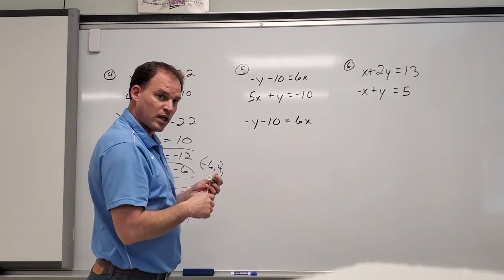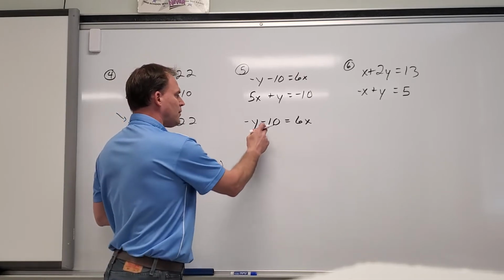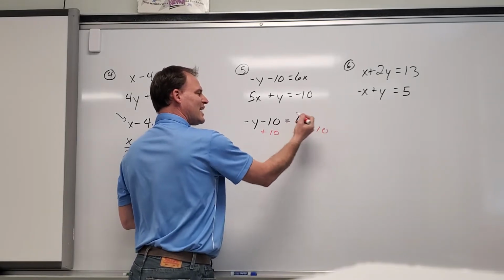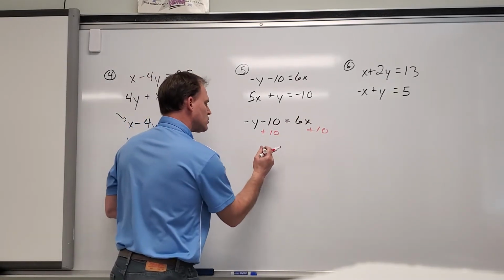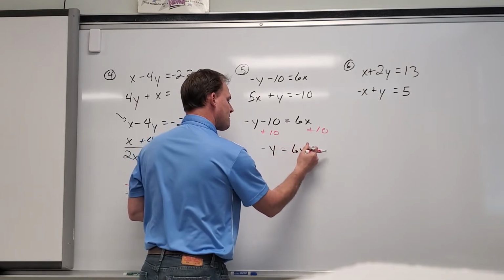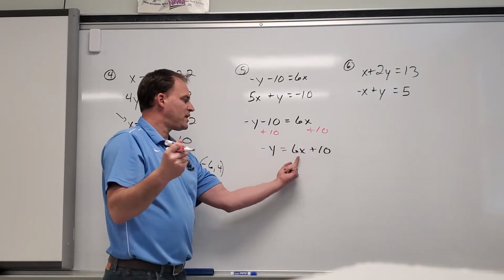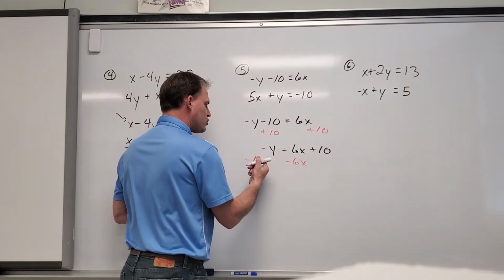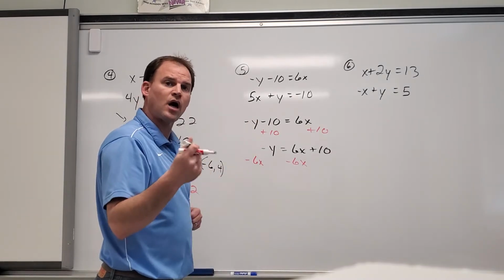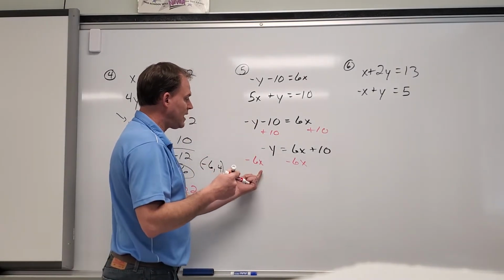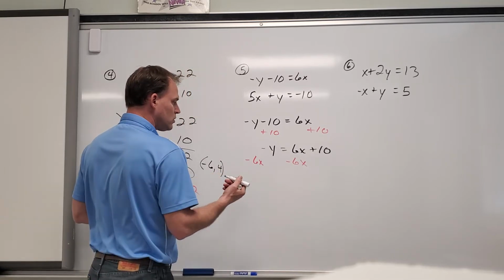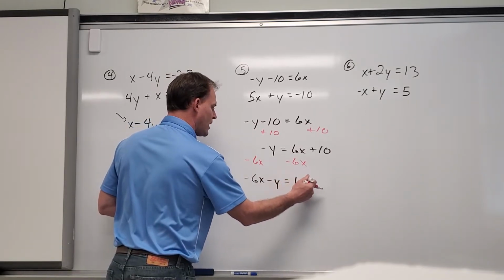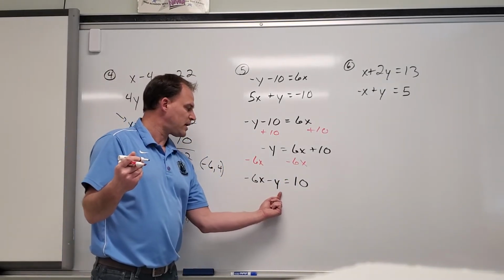So, we're going to do this in 2 separate steps. Doesn't matter which one you do first. I'm going to put the 10 over here first. Remember, not like terms, so they cannot be combined. So now I have a minus y over here. Now I have to get the 6x to this side. Remember, if you're just moving things from one side to another, that's adding and subtracting, not dividing. Again, they're not like terms. So these just get written. Make sure you put them in the right order. Now I have minus 6x minus y equals 10.